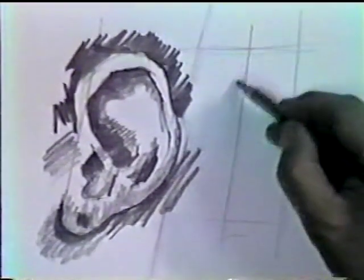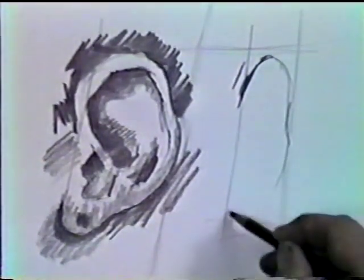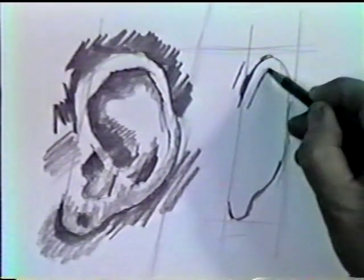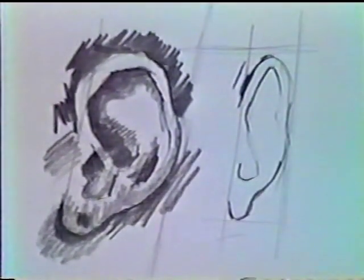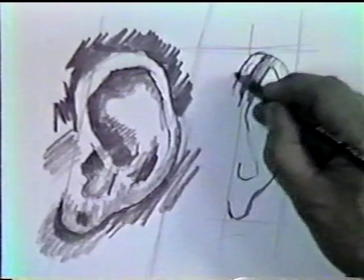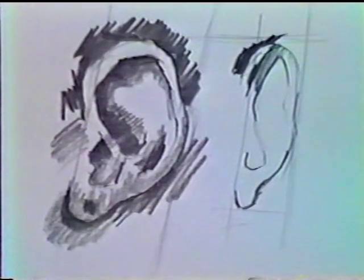What's nice about this, you're going to see part of this, but you can still follow the same basic structure concepts, and you can still use the S and whatever. It's just in a much more modified way, just pushing it together like that, you see. And, of course, here you'd see probably the entire top of the ear and whatever. Hairline and so forth, but that's what this is to basically help you to visualize.